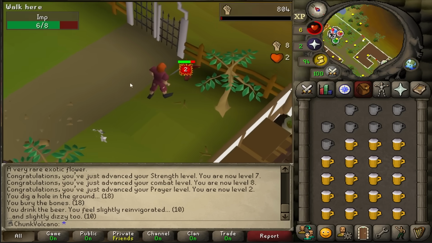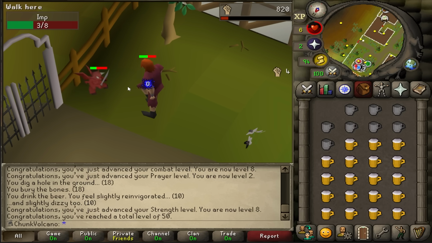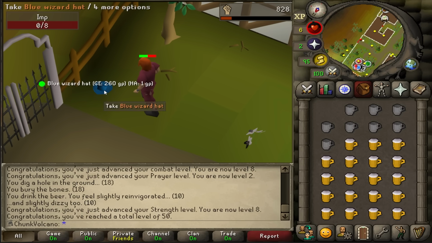Oh, you know what? Jagex did make the change a while ago to make demons give ashes, which give prayer experience, and imps are a demon. Let's kill one and see how much experience it gives. I've actually never buried one of these. One more hit. And there we go.